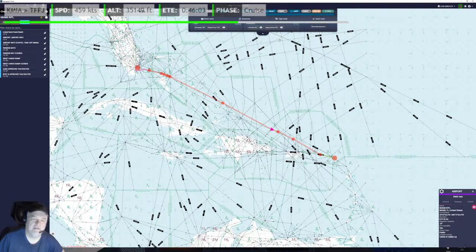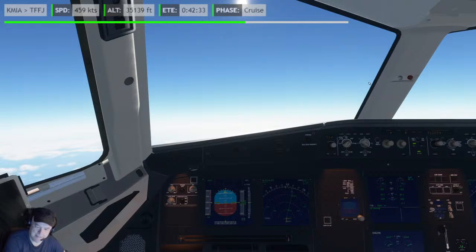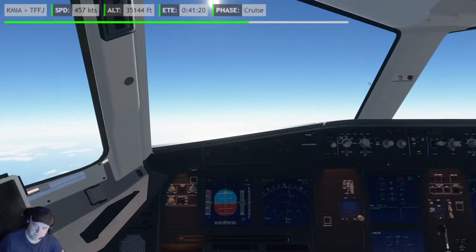American 43 contact San Juan Oceanic Center on 135.7. Have a good morning. Center on 135.7, American 43. Center, American 43 at flight level 350. American 43, good morning. Radar contact. Good morning, KLM 96 Fox, expect 18 center. Expect 18 center, KLM 96 Fox.